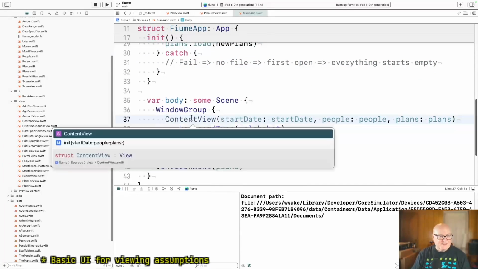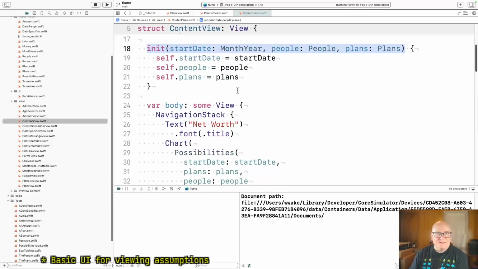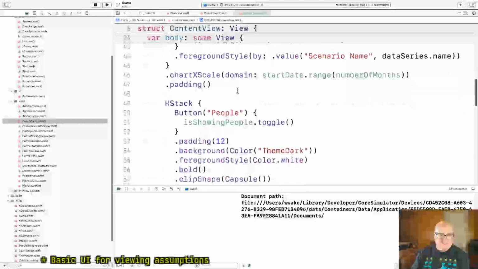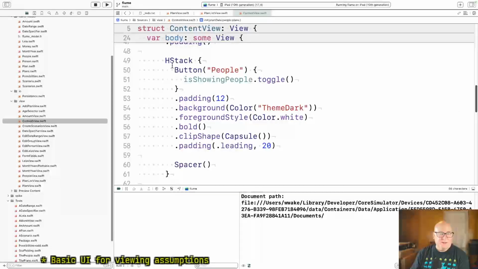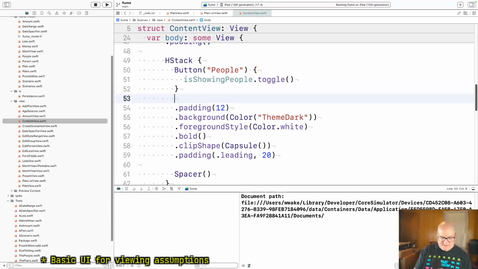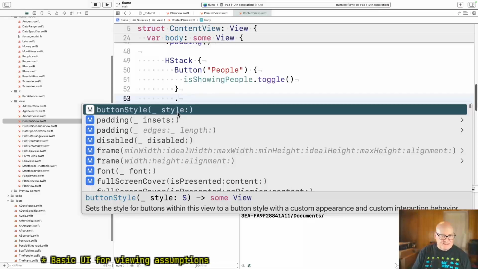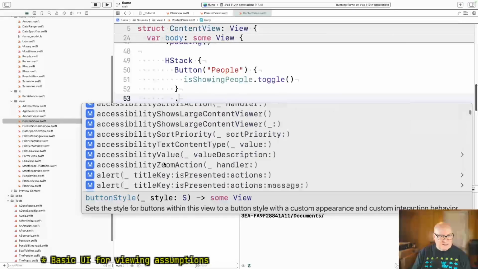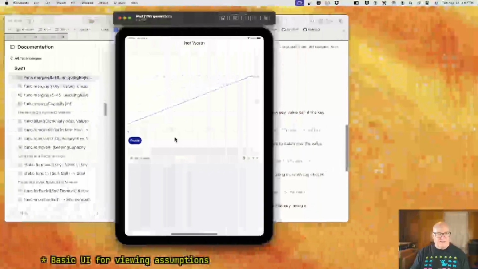Content view, okay. Usually I rename that. Well, maybe not usually, but I always think I'm going to. Okay, so we don't have this button. Wow, that's all. What do they call that style thing you put on buttons? Is it just button style? I wanted to find my own. Okay.